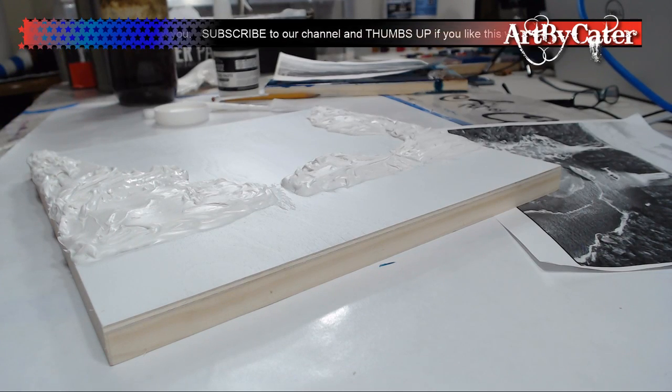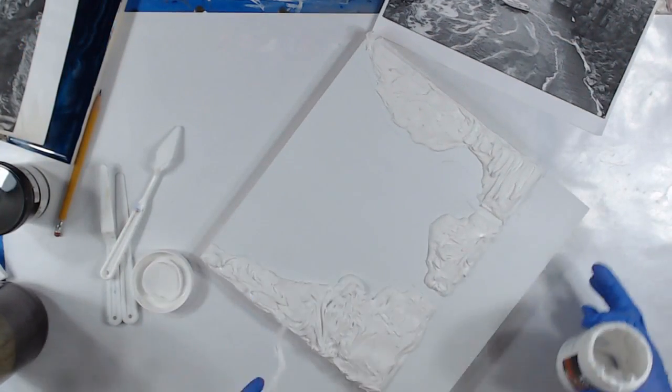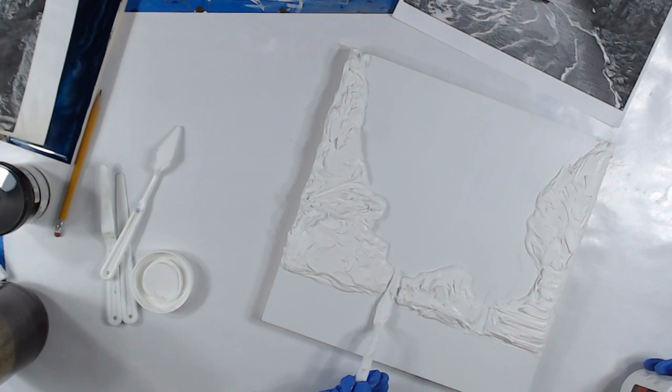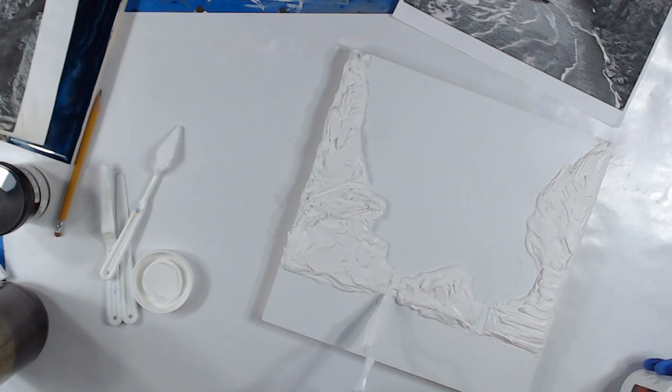I think that's it — I used pretty much almost the whole little container here. It was large. So I allowed the waterfall areas to remain open. I want the resin to still go through this area, but I still want to have color behind it. And actually, it's going to have white on it too from the waterfall coming through.